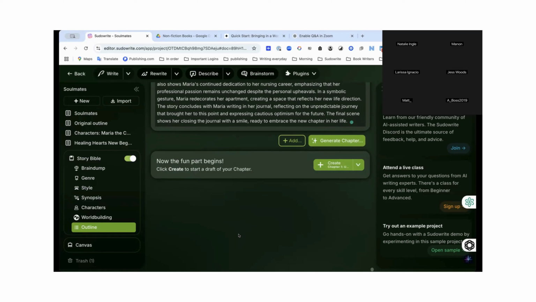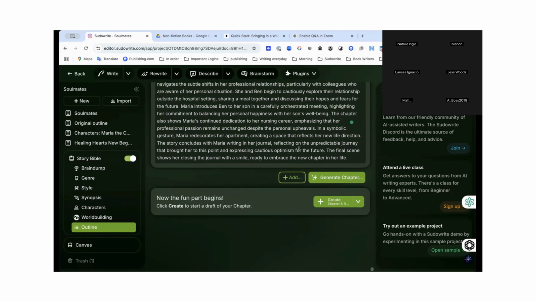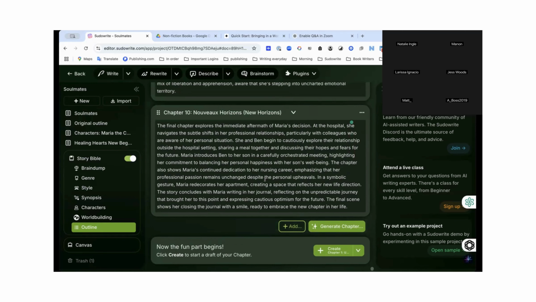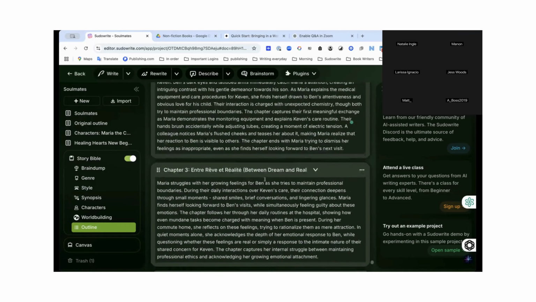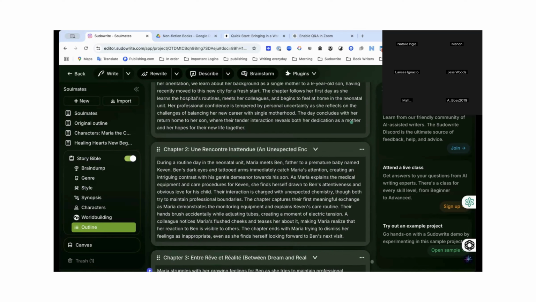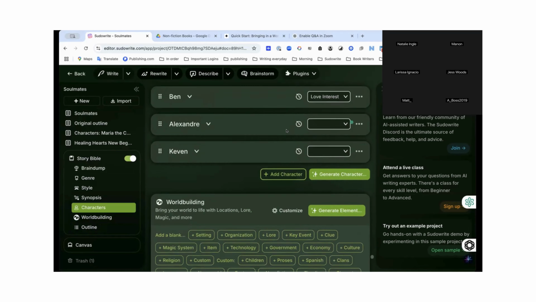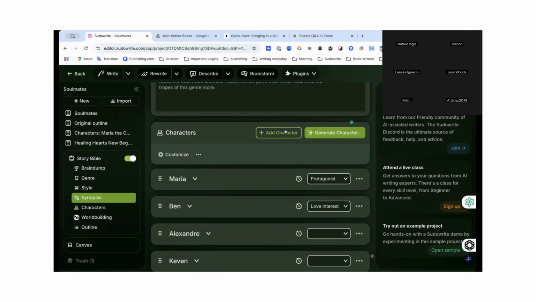I think one thing to clarify is that when you say it gives you a chapter, it only gives you a chapter summary. It doesn't create the prose, because I think there was some confusion there. No, we're not at the prose right now. This is a chapter outline. We are here to do the chapter outline and get your work fixed up and lined up. This is basically the Story Bible, lining up everything as a work in progress and polishing it.